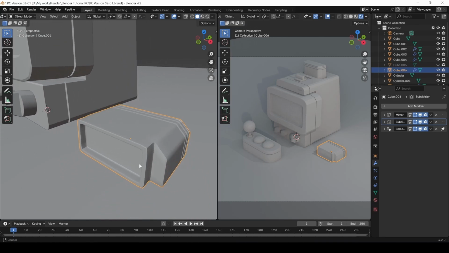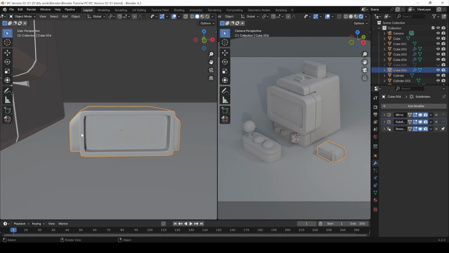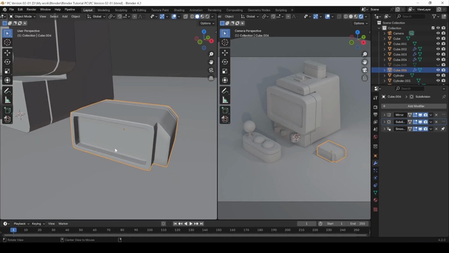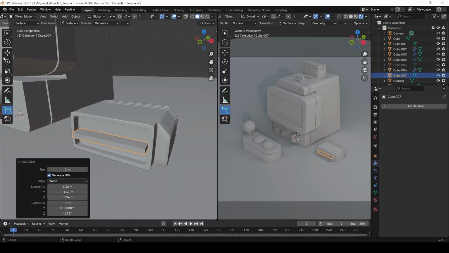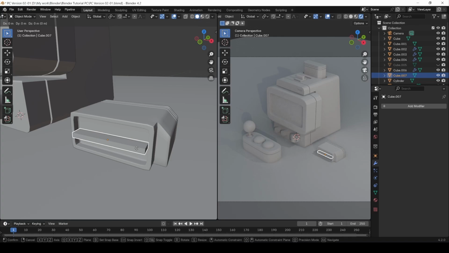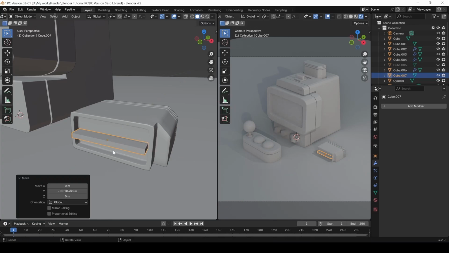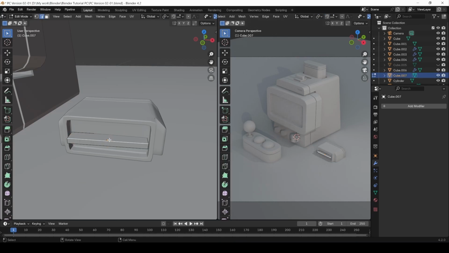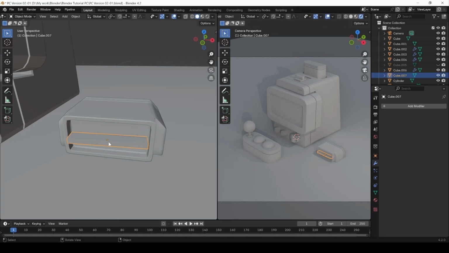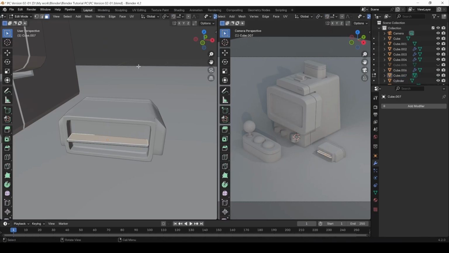Before we do shift D, there is a thing that should split it right here, so let's go here and just add it right here, up, like this, on Y, and just put it a little bit inside, and this is it, and leave it. Okay, so just leave it like that. Let's actually make it a little bit smaller. I mean like S, Z, and just make it a little bit smaller, and this is it. Okay, here it is.